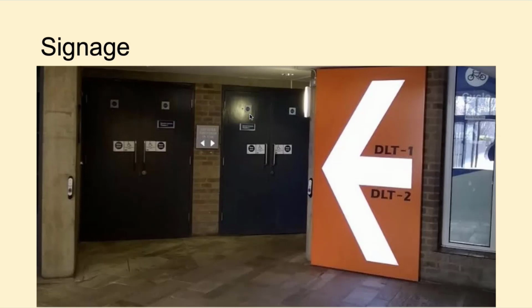No real clear signage on those doors, and no windows in them to let you know what's going on behind those doors. To the right hand side, there's an enormous red signpost, probably 6 foot high, 4 foot wide, and there's a big white arrow in the middle of this red sign. And above and below the arrow, it says DLT1, DLT2. Now, what the student was taking the photograph for was to say she didn't understand what those acronyms meant, which meant that she didn't know which one was Darwin Lecture Theatre 1 and which was Darwin Lecture Theatre 2.